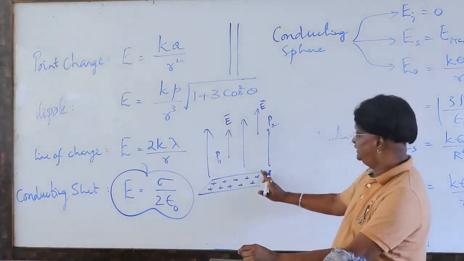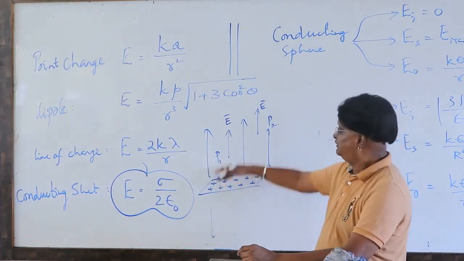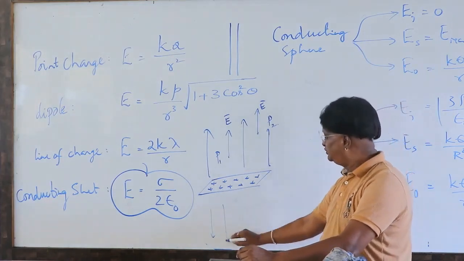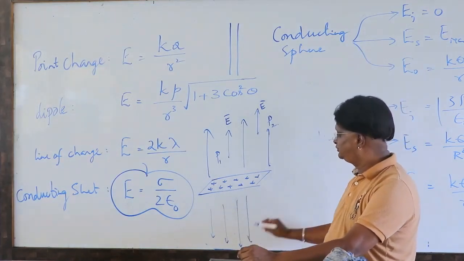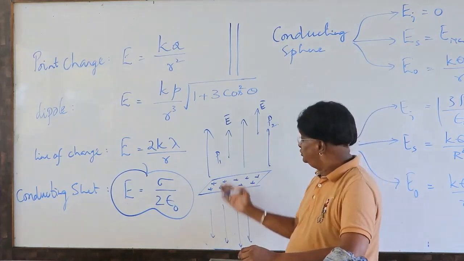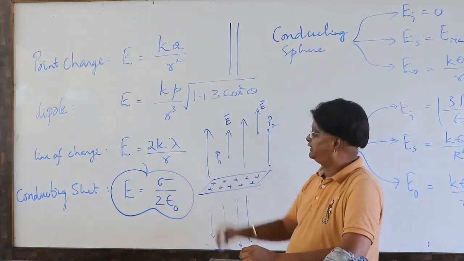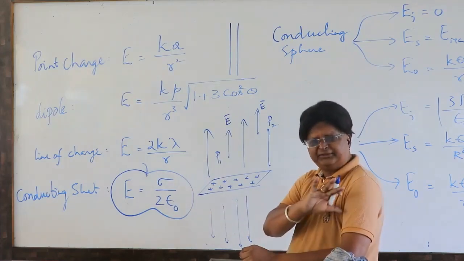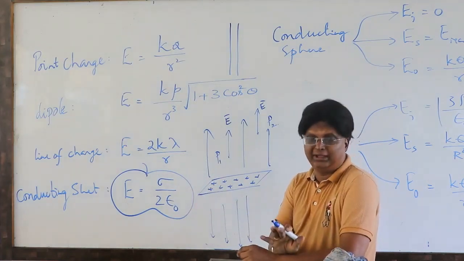Now here, if it is a conducting sheet, on either side, if it is the one which I have shown with upward field, downwards it will be the electric field that you observe, is it not? So on either side it will be there in the case of a conducting sheet, and non-conducting sheet is this one. So these are the different cases that we have derived actually.